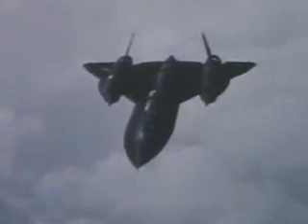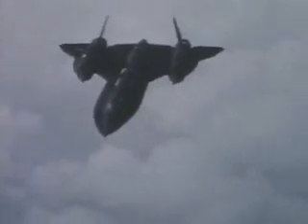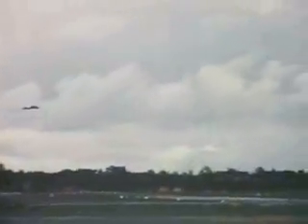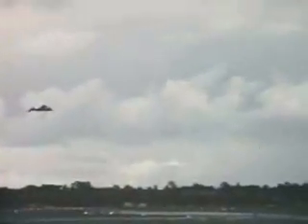After a routine crossing at better than Mach 3, the SR passes through the timing gate near London and makes a flyby over the Farnborough Air Show, revealing its double delta-shaped wing and pencil-like fuselage. Designed without flaps or spoilers, it lands at a speed less than a fighter aircraft, with only brakes and a drag chute.